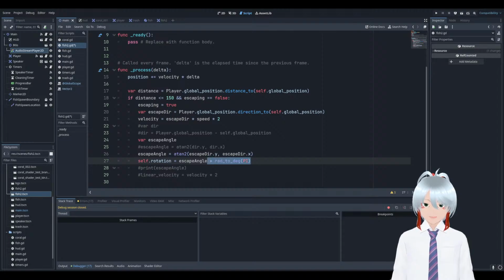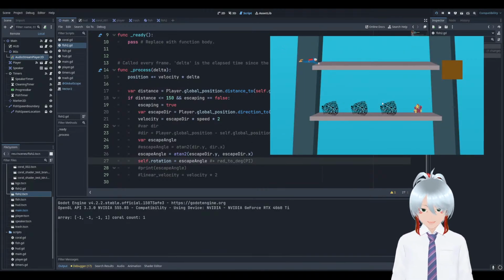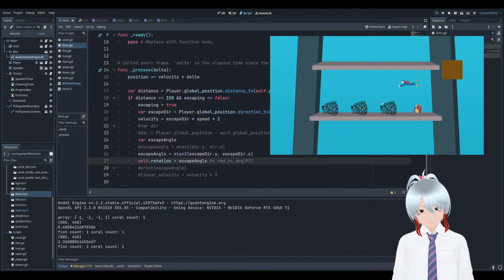And let's do away with this first. Not sure how this would turn out. Oh, it works! Oh my goodness.